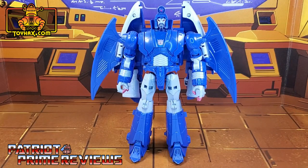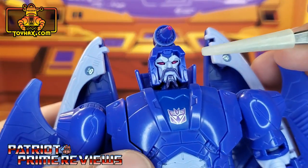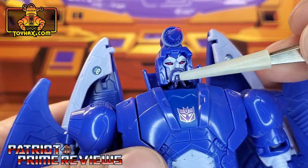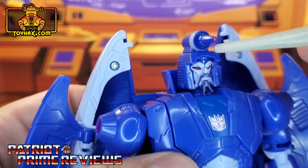In robot mode, straight out of the packaging, Scourge looks great. He looks like he stepped right out of the 1986 movie. He's got fantastic sculpted details and pretty fair use of paint applications. Taking a closer look at the face sculpt, we've got red eyes, the painted-in goatee, and a little red dot right there on his head cannon.